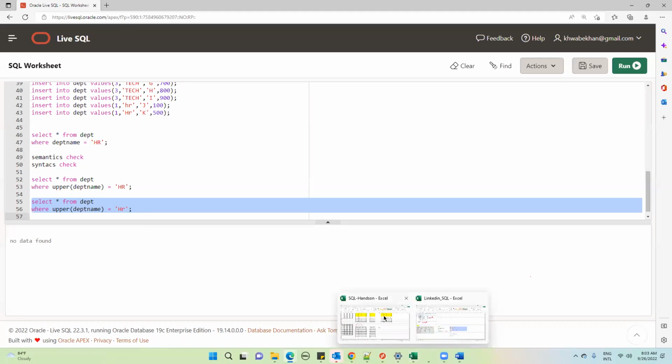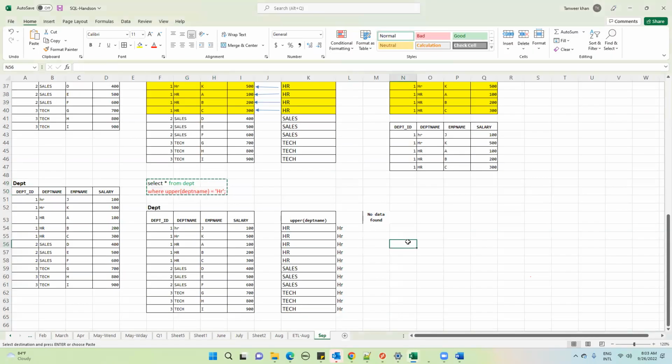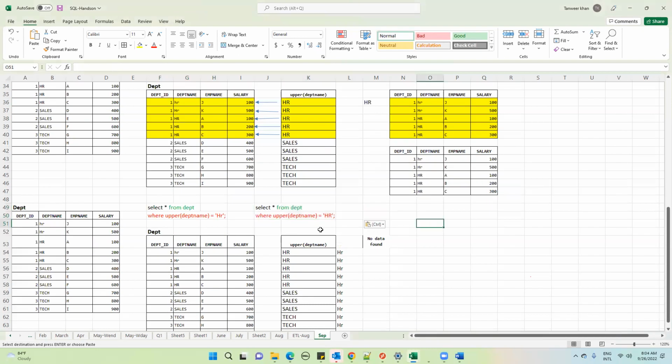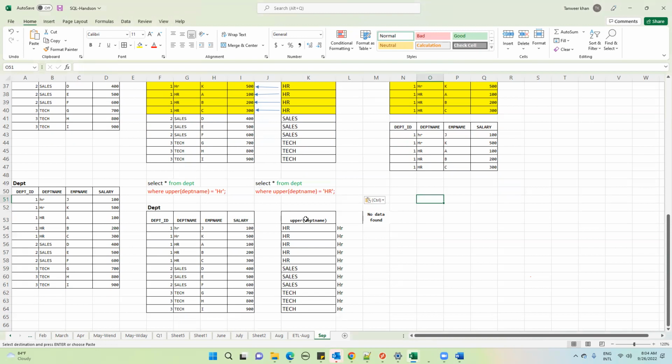Is this clear now how it is working? Yes, sir. Okay. Now coming back to the original, this one. When I executed this query, what will happen? The SQL engine has converted everything to uppercase, department. Now you're comparing this with this HR uppercase, right? So now you're comparing with this one. For this temporary one, it will match. It will check that. Okay, till here we have an exact match, right?